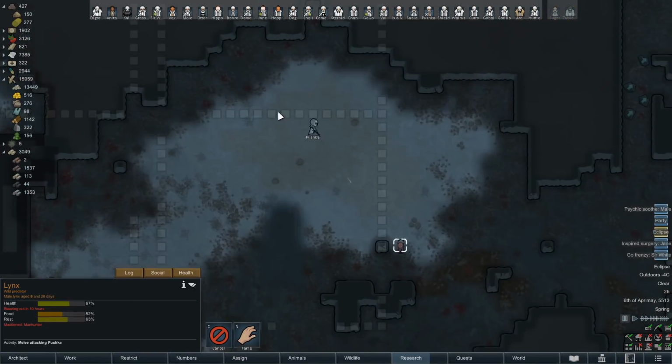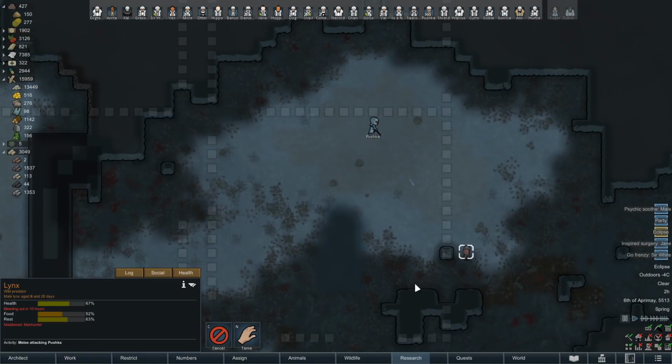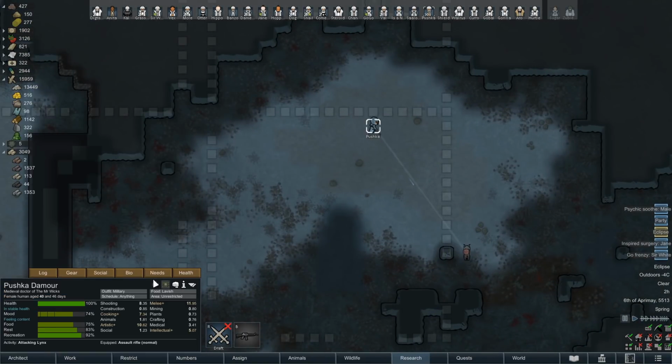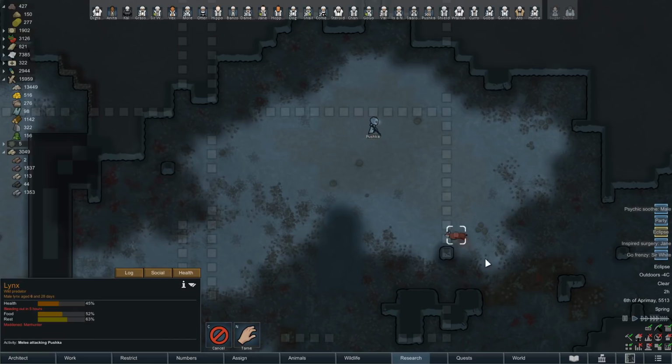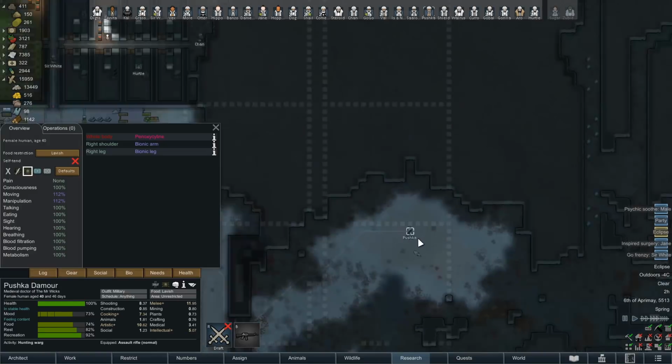Dear Lord, can't you guys kill anything? What are you at? 8 shooting? Yes, soon you'll be useful to us. Which reminds me, I'm going to need to get some prisons back up and running again soon as well, so I can hire more people. You know what? I'm going to let you face tank that. Oh, you did it. Good job.